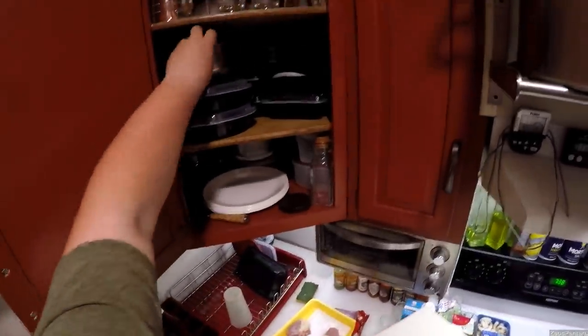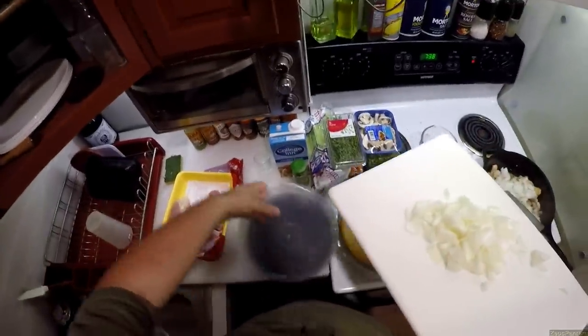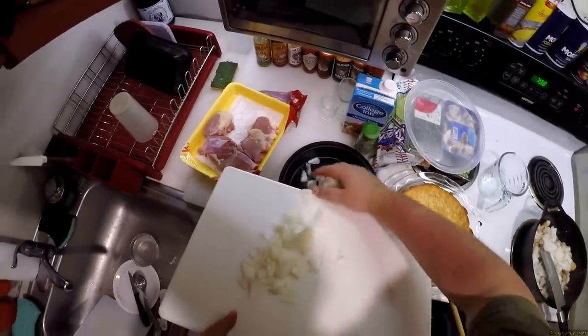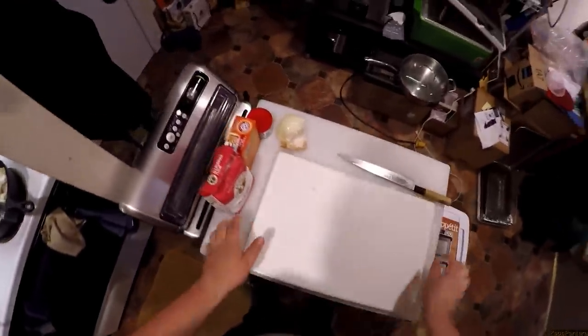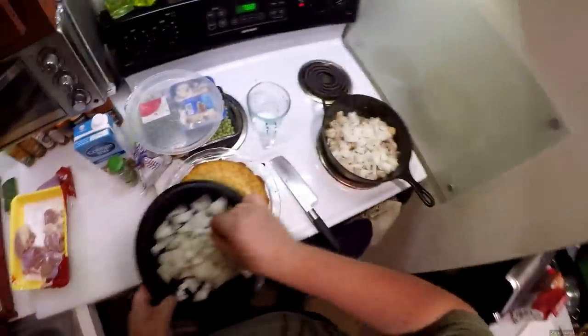I got a bowl. And I'm gonna get a container that I can actually freeze. Or not freeze, but put away. I don't know. Now you don't know how much to use. Just less. Less than an entire onion. I'm not making onion soup, I'm making a pot pie. That's there.